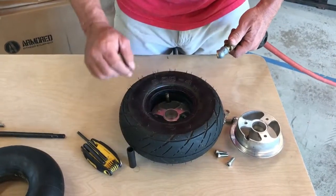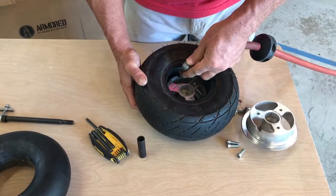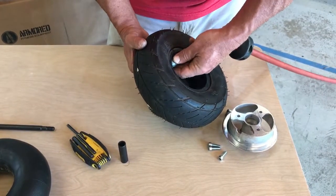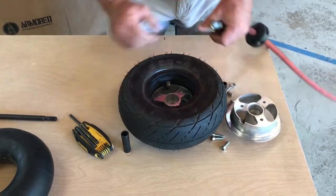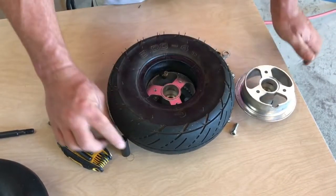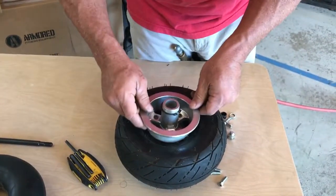At this point, you can very carefully add a little bit of air. If you look, it's easy to get this tube caught between the 2 halves of the wheel, but if I add a tiny bit of air, and I really mean a tiny bit, that's usually just enough to push everything out of the way so that you can see the other wheel half can go on. So all that's pushed out of the way. It's critical you put the spacer back in. The second wheel half will go on again with this notch lining up with the valve stem.